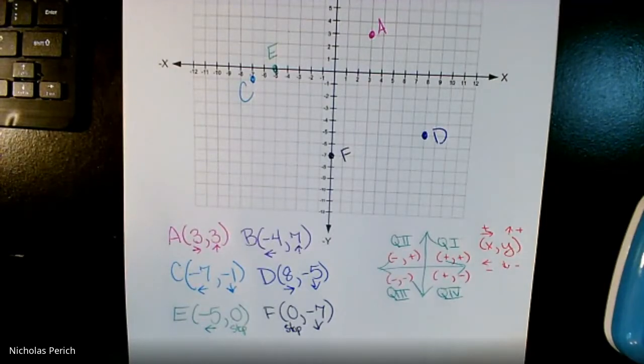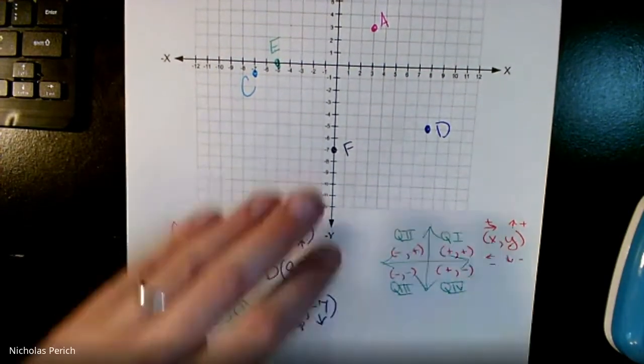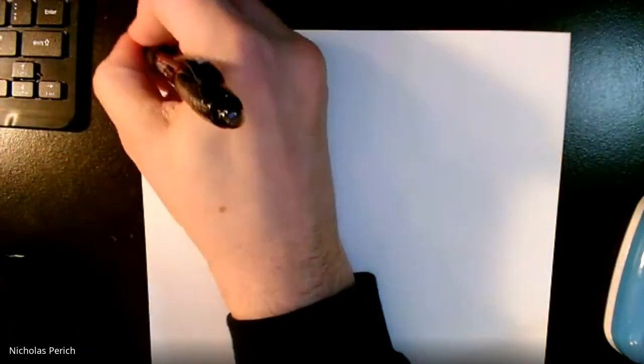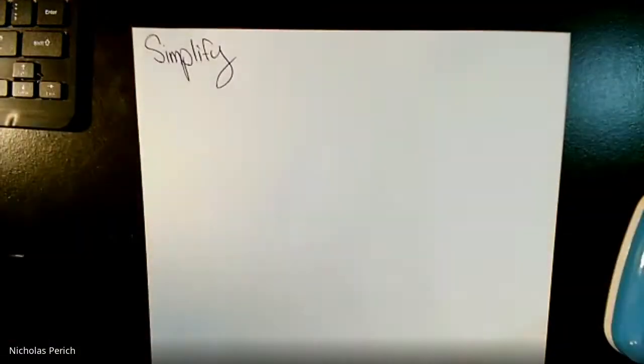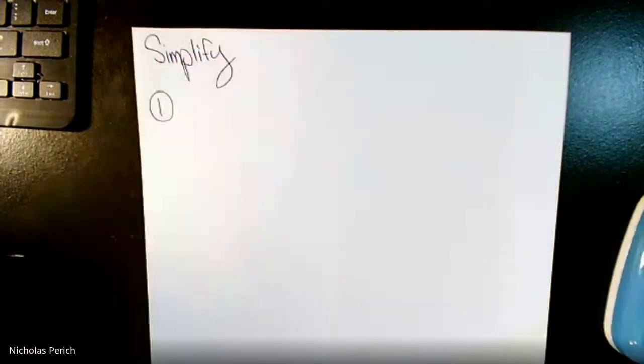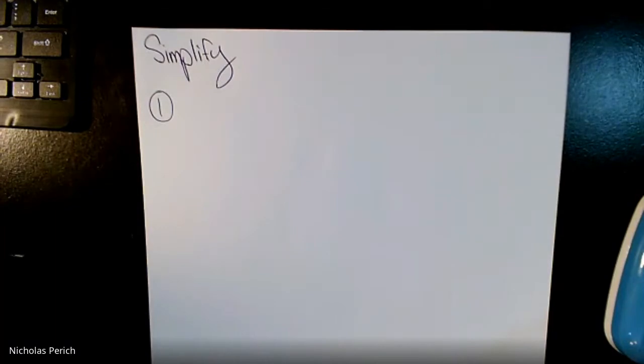In chapter 4, we are doing a lot of graphing points on a coordinate plane. What we also did yesterday was we dealt a lot with negatives, which is fantastic, but we also dealt a lot with simplifying fractions. So we're going to simplify a few fractions. Not a ton, just a few. So my directions are going to be simplify. And we're going to do 4 of them. Maybe more.